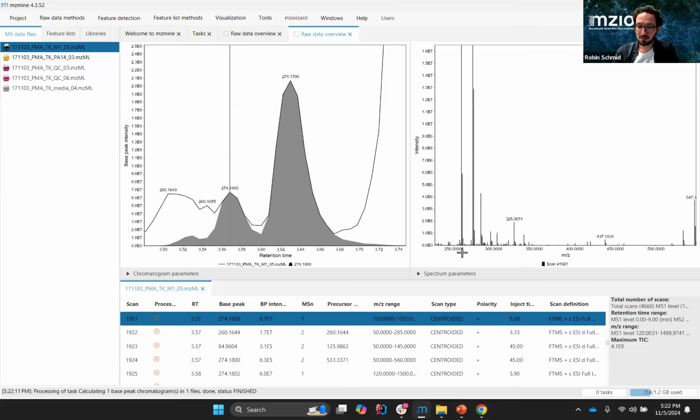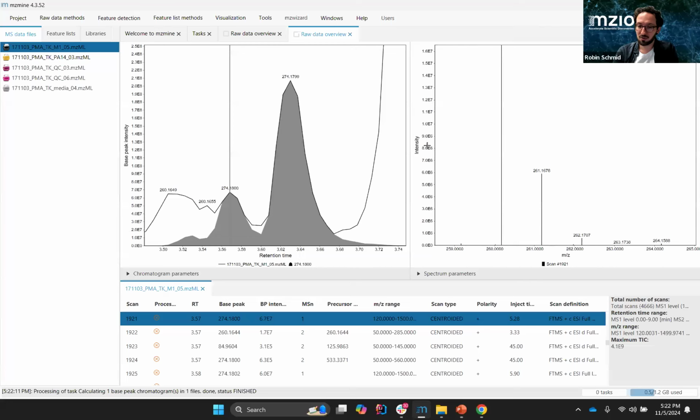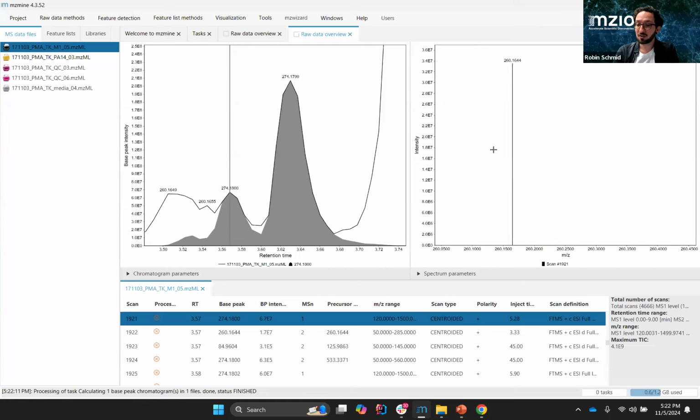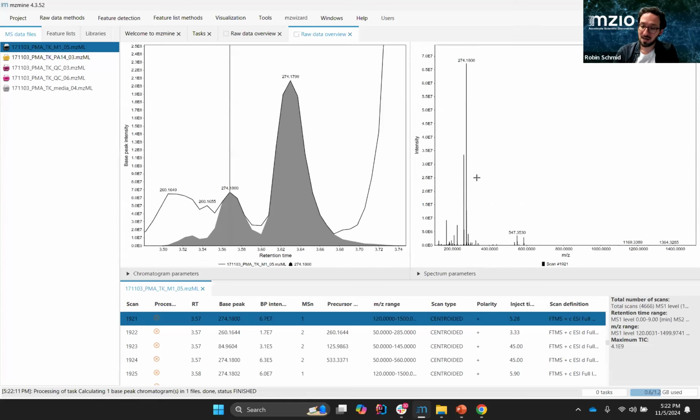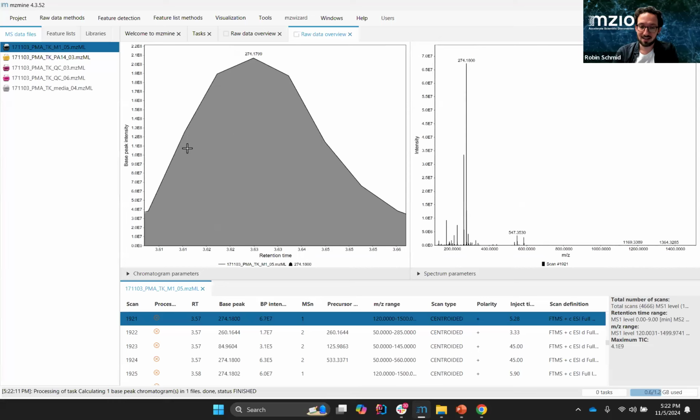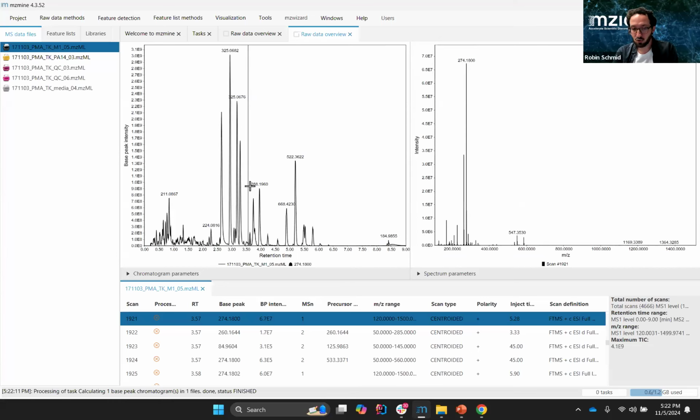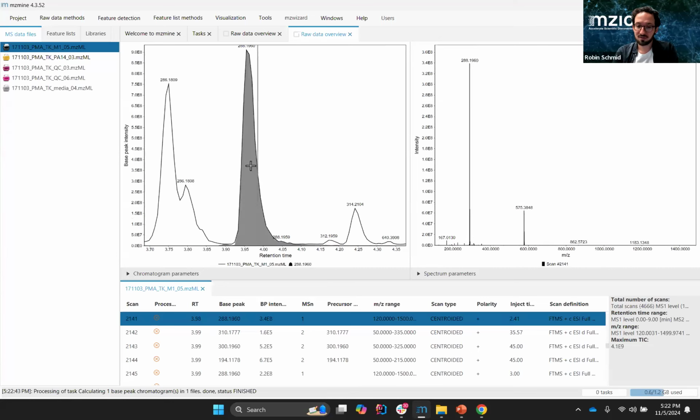So we can zoom in, we can hold control and zoom into the spectrum here on the right. We can auto scale by double clicking, and we see that it's actually already centroided during data conversion. Yeah, so the spectra are already centroided. We have chromatograms here on the side, like an 8-minute gradient. We can look at the shapes of the peaks.